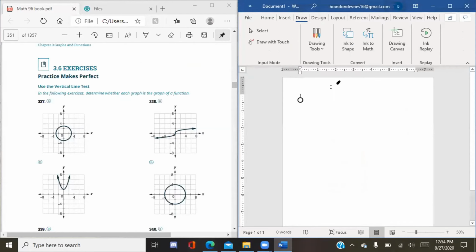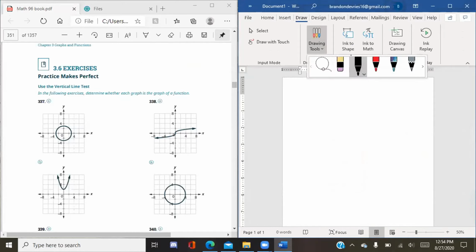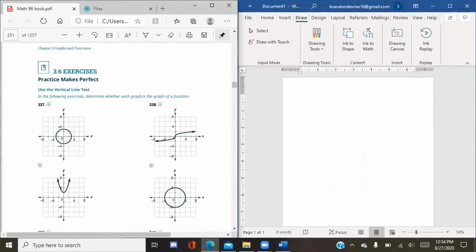Okay. So that isn't a function because it hits the y-axis twice? Yeah, that's what I'm thinking. Because right here it hits, right here it hits. All of them, pretty much. So what we have to say is no.